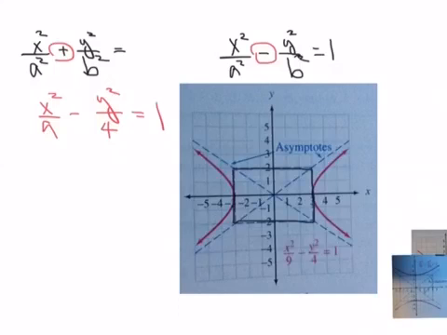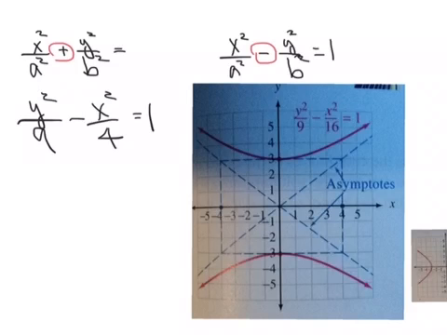Alright, let's go ahead and do another one. You'll notice this one's different. The y is first here, whereas in the other one the x was first. All that means is that it goes this way instead of this way. So you've got the y and you've got a 9. Again, it's under the y, so it's up 3, down 3, just like it was over here when you did up 2, down 2, because it was underneath the y.